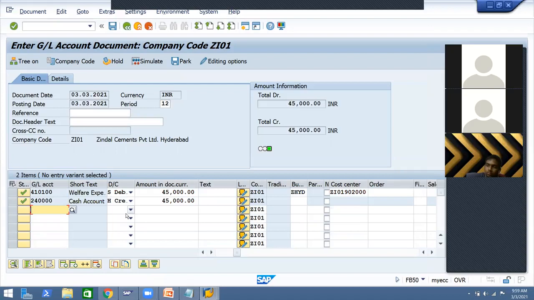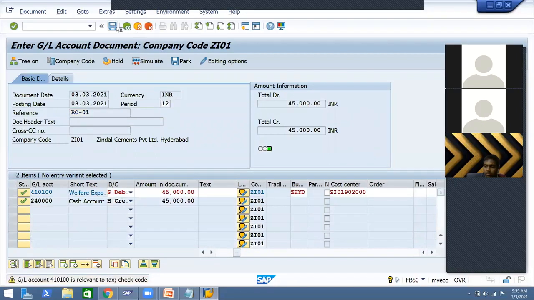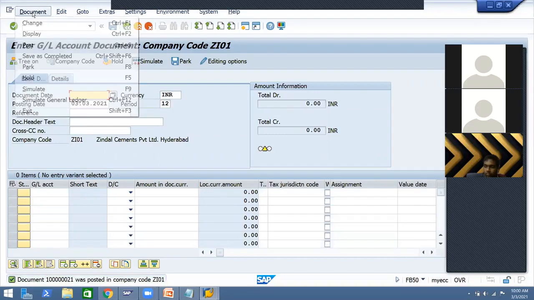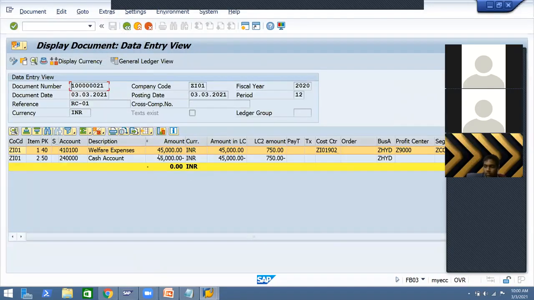Note this down: welfare expenses to cash account. Save it. So 45,000 is posted.